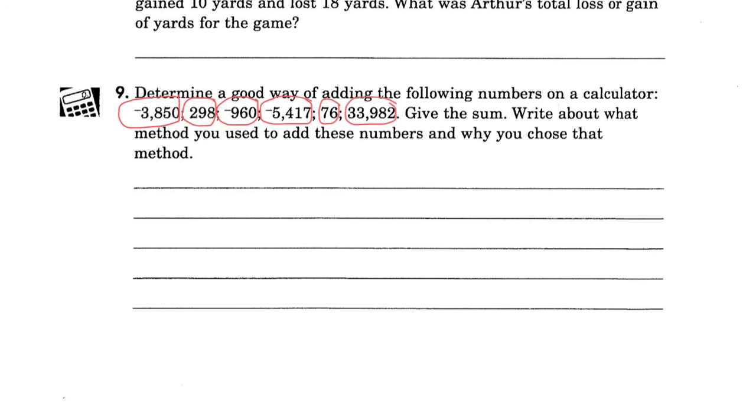So you're going to do this on your calculator, however you want to do it. If you want to add up all your negatives together and get an answer, add up all your positives together, and then add those two answers together, whatever you do. But instead of write about, I'm going to have you guys show your work. Show me the problem that you did and how you did it. And you can do it on your calculator. But what you punch in on your calculator, I want you to write down right there.